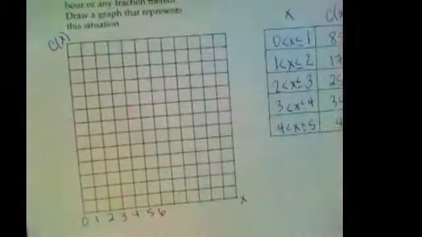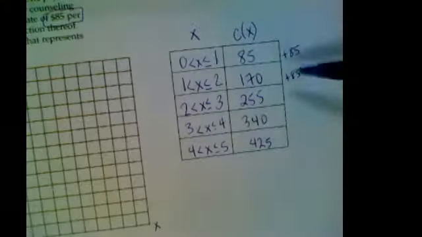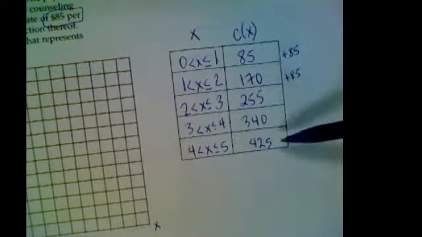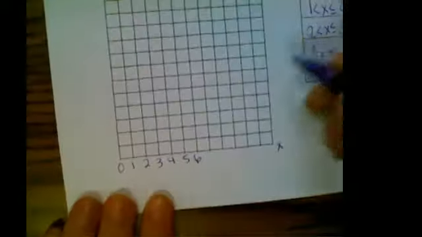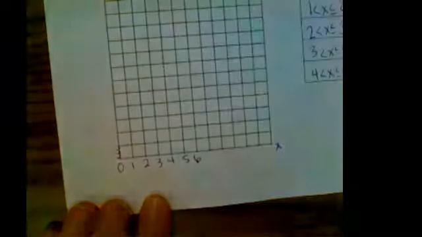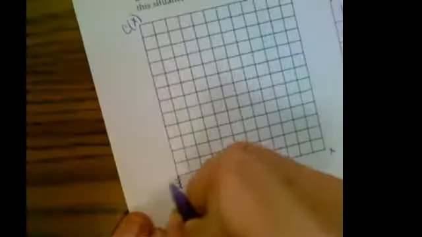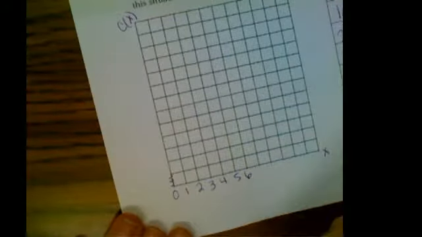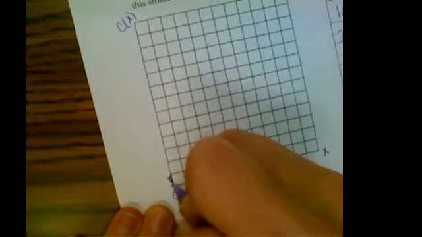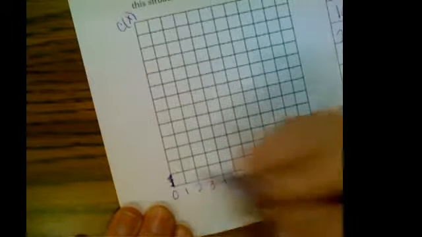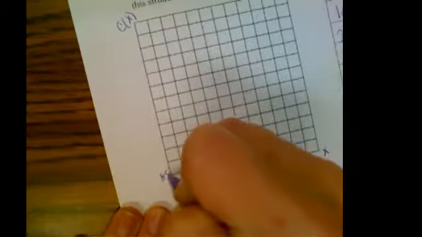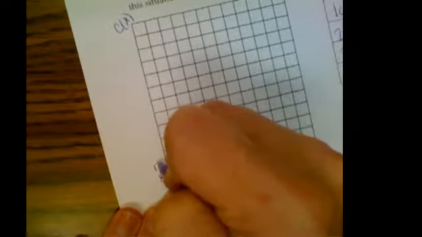And cost, it looks like cost was anywhere from 85 to 425. So I'm going to do this little zigzag here, which tells me that that is not to the same scale as everything else. And then I'm going to count by, well, I guess I don't need to do that. We can count by 85s. So take the little squiggle off, sorry. We can count by 85s and it'll work. So 85 plus another 85 plus another 85 plus another 85 plus another 85.